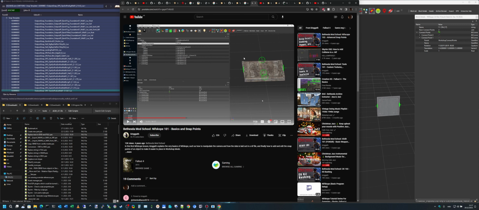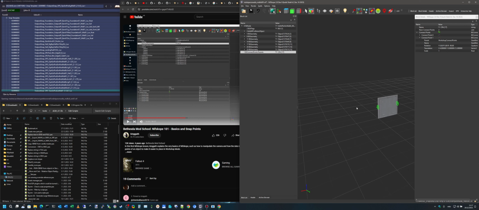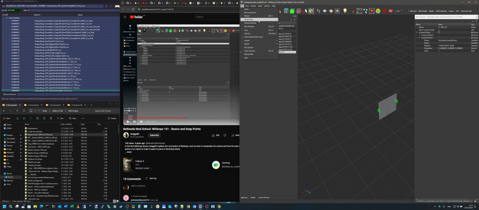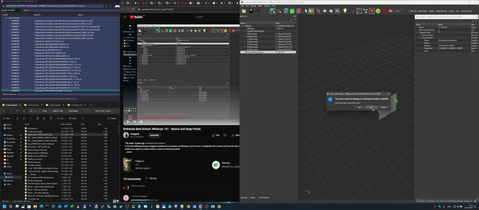But in Fallout and Skyrim and so on, older games, you had to edit each and every NIF file with the snap nodes. So you made this work. It's just 2 nodes, but for example, that foundation I was looking at earlier, it's this one.